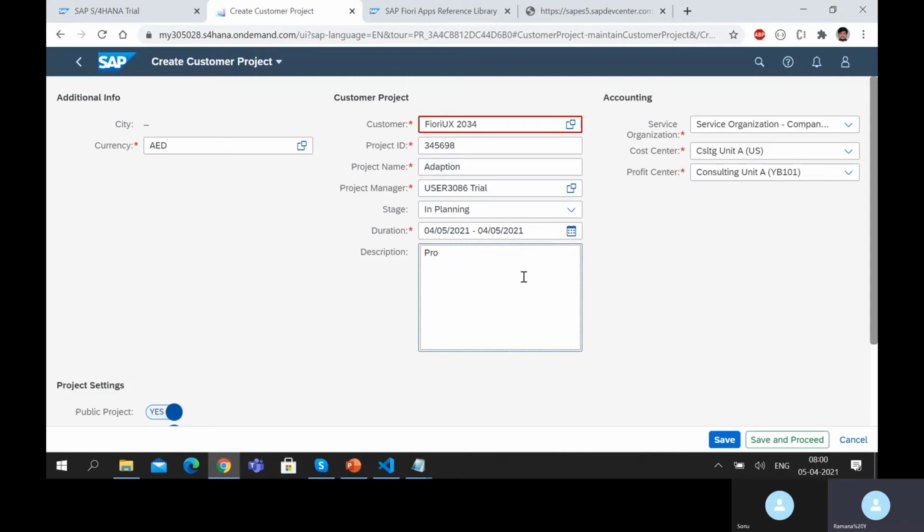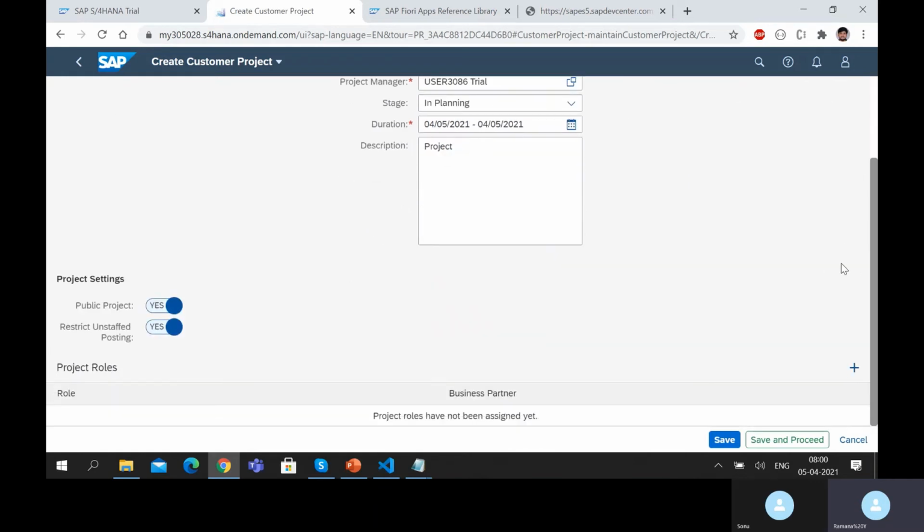This is actually meant for project planning, this particular application. And we are just trying to add one entry here.